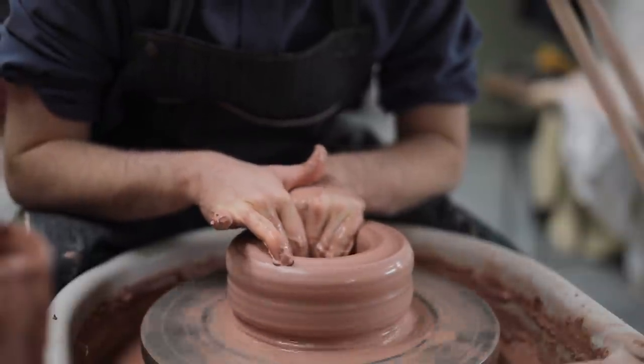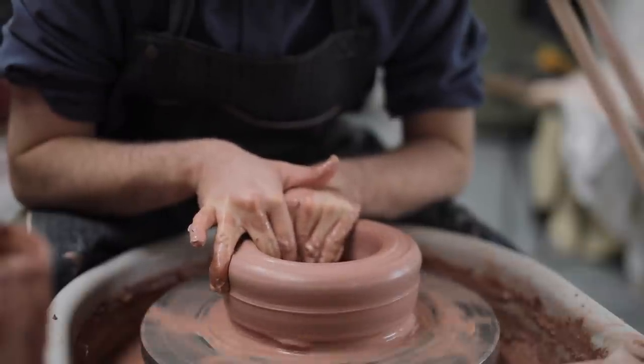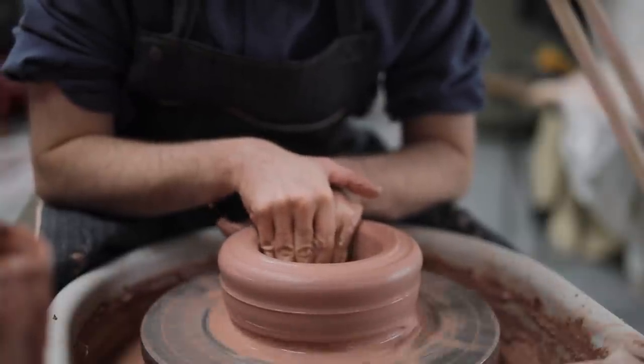Although if you are having difficulties judging this, you can simply poke a needle through the base of the pot and take a measurement that way. One small hole won't do any harm, and you can easily close it up by running your fingers over it, or compressing the base with a sponge or something like that.